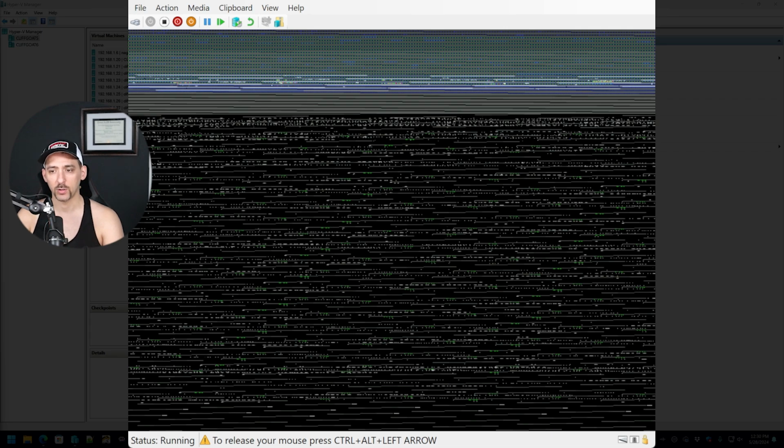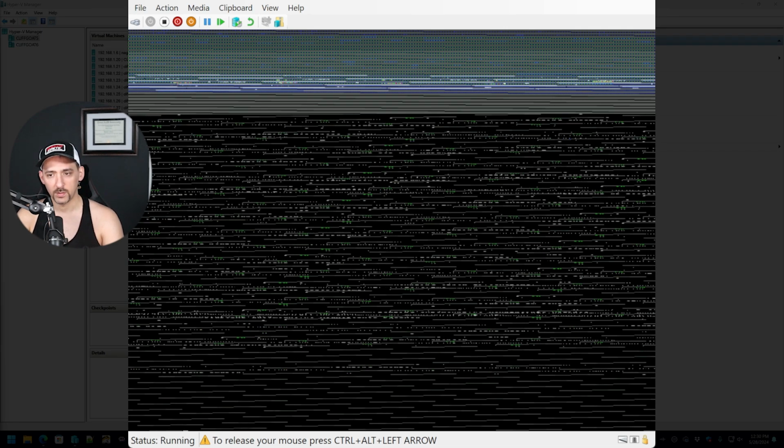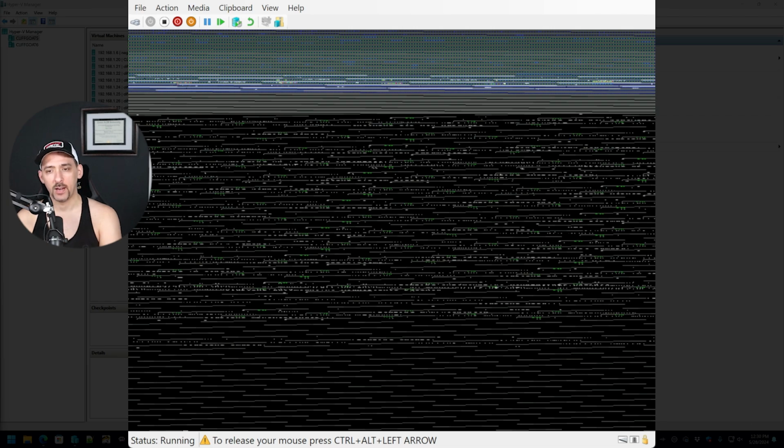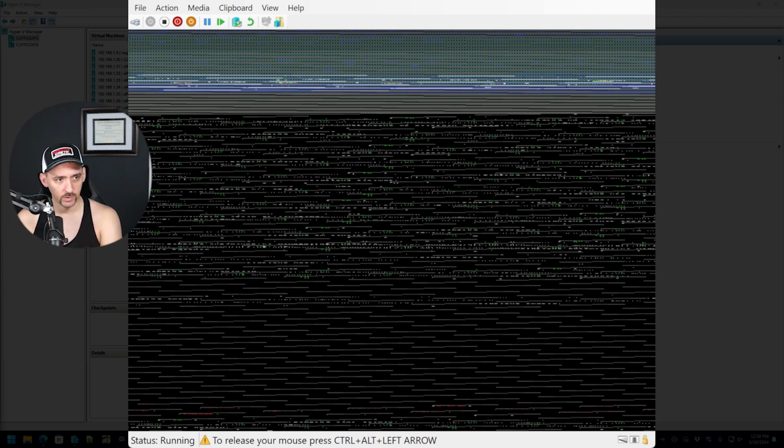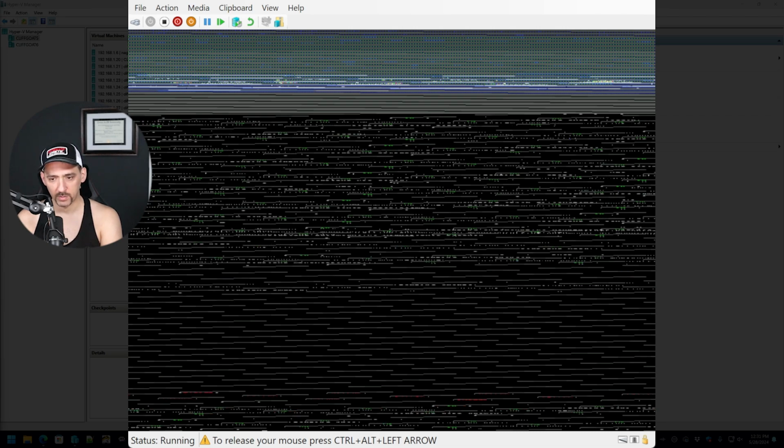Maybe it'll trick it to go forward. I don't know. I'm pushing enter a couple of times. Nothing's happening. Okay, now my hopes have kind of dwindled a bit. It looks like there's text appearing in the background. Can't make out what it says. There's text popping up on its own.